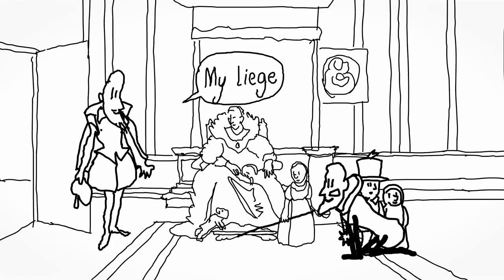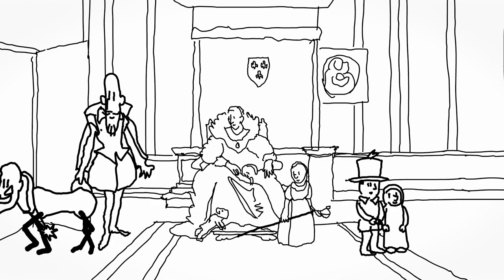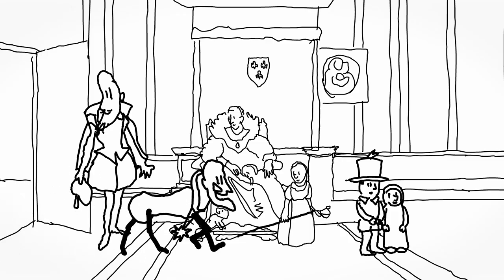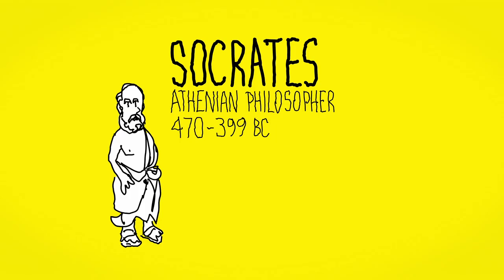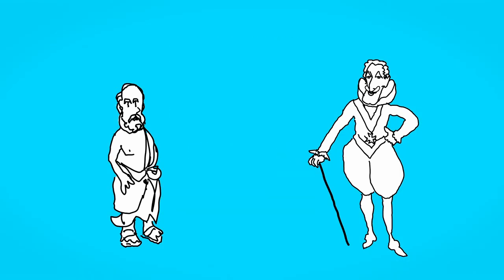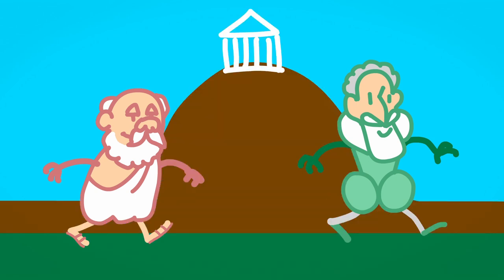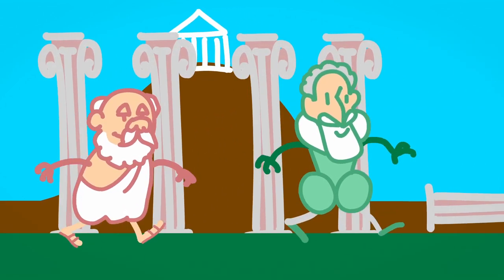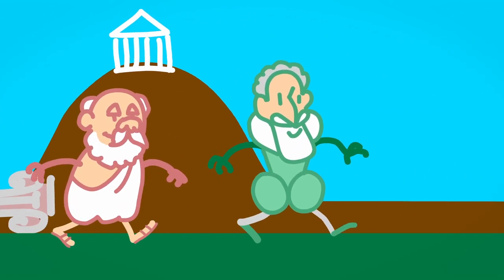What's touching in these cases is that the adults didn't insist on using their obvious socially endorsed strengths around children. Socrates didn't opt to deliver lectures about metaphysics. Henri IV didn't sit impassively on a golden throne discussing how to rule a kingdom. They put aside their well-known virtues and prestige in order to make themselves vulnerable, as one must whenever friendship is at stake.